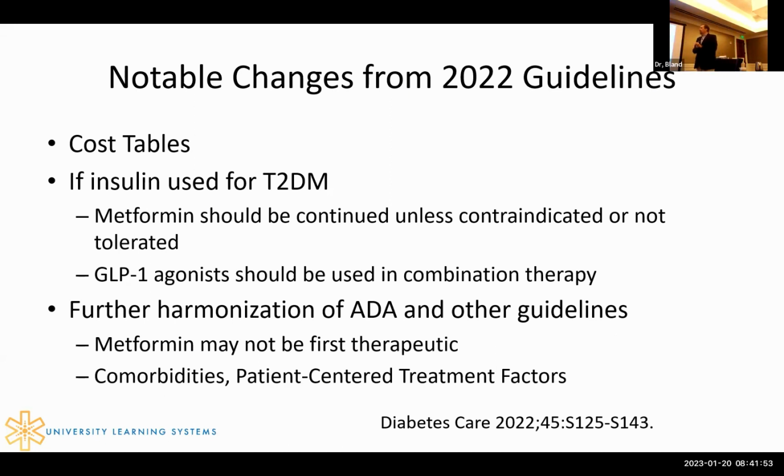So if you're going to use insulin for type 2 diabetes, a big question that used to come out was, once you've made the decision, somebody's going on insulin, like they're just long-term, that's what's left. Do you keep metformin or not? Should you? Because you're on insulin now. Like, what's the point? But actually the recommendation, due to a number of smaller studies, is, yeah, go ahead and keep the metformin on board. Even though they're on insulin, they're on Lantus, they're on a little Novolog, go ahead and keep that on board.